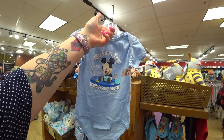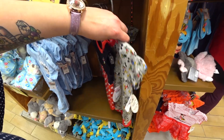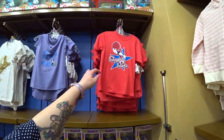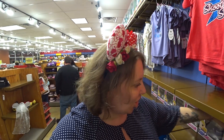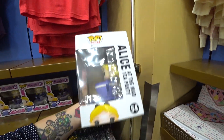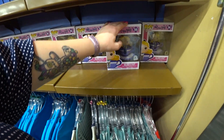This is cute — little baby's first trip to Disney World, $9.99 instead of $20. There's a little Minnie Mouse one, this one's $12.99. Some new baby stuff. They have a little Shooting Stars t-shirt for little kids for $7.99 instead of $25. Look at this — a Funko Pop Rides: Alice at the Mad Tea Party. She's in a teacup, it's really cute, $25.99. I don't know how much it used to be, but a lot more than that I would guess.